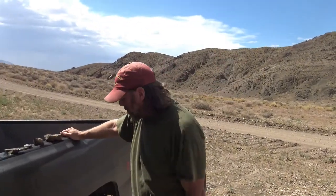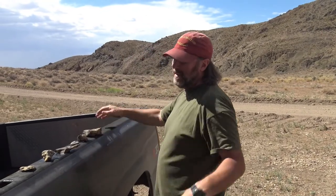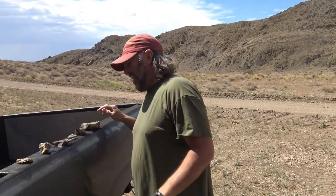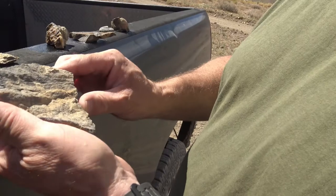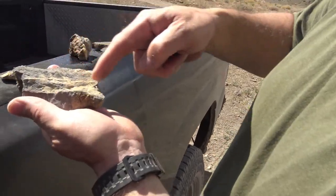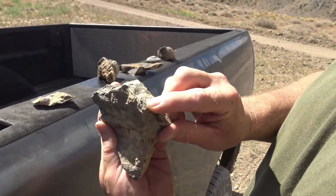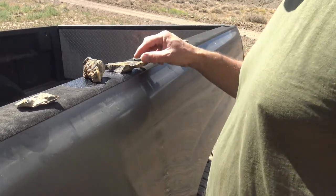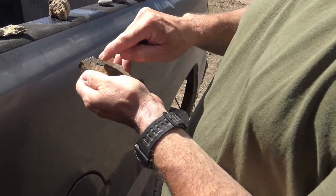How we doing folks - well, we are finally done. It's been hot - 101, 102 degrees. Yeah, it's a stupid time to do fossil hunting in the desert. There's a storm coming our way, it'll cool things off. You can feel the humidity already. But we just wanted you to see what we found. This is coral - you can see the lines going through it. Ancient coral. Then we've got - we don't know what this is.